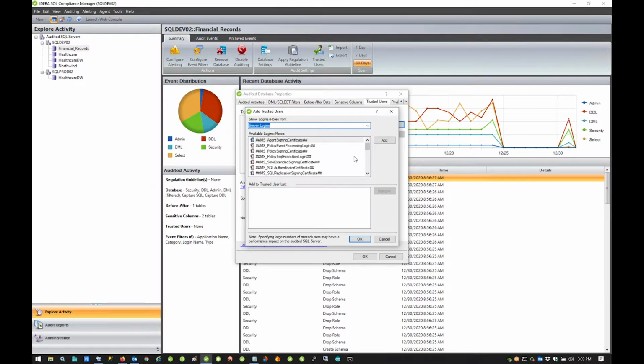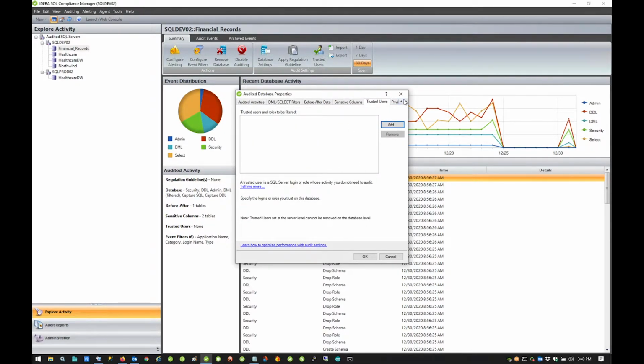So you may have an ERP system that has very deep internal auditing built into it. When that ERP service account hits the database, that's not really something that you're concerned with. Therefore, I can go ahead and add them as trusted and therefore omit them from being audited.